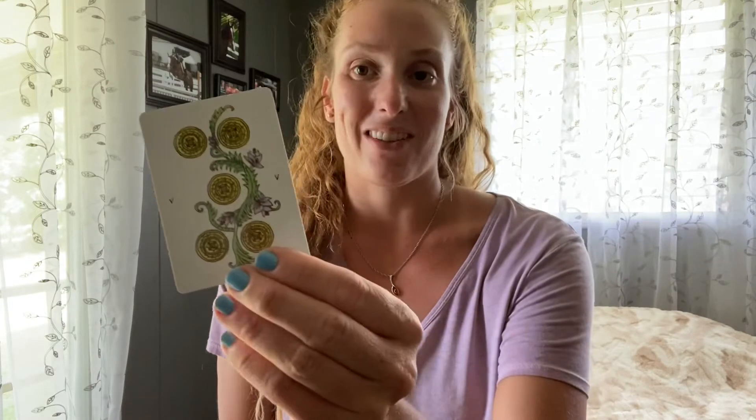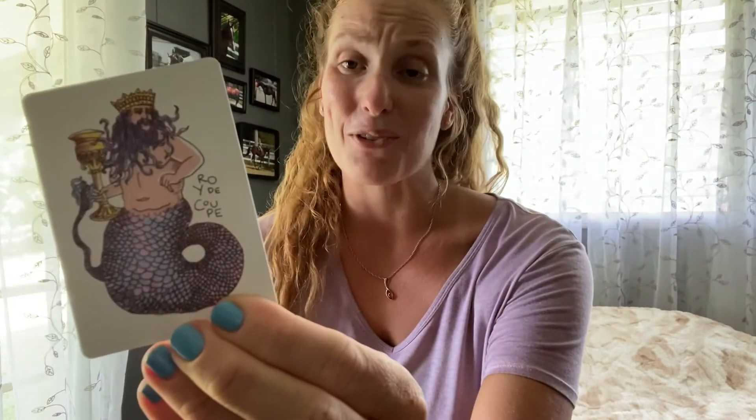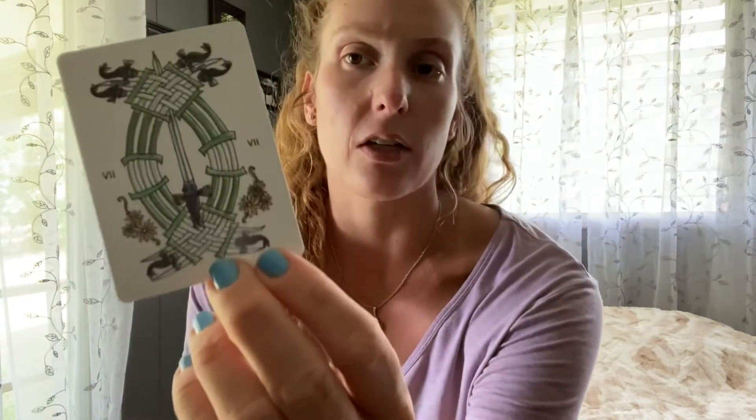Next I have Tarot Sirène. This is the Marseille deck by Wandering Oracle — they also make the Marshmallow Marseille. Year round I would normally pull from the Marshmallow Marseille if I wanted to use a Marseille deck; it's kind of holographic on the back. But during the summer, just the mermaids from this one — I love it, it's so fun. It's done so beautifully. I love the traditional style but the coloration is gorgeous.